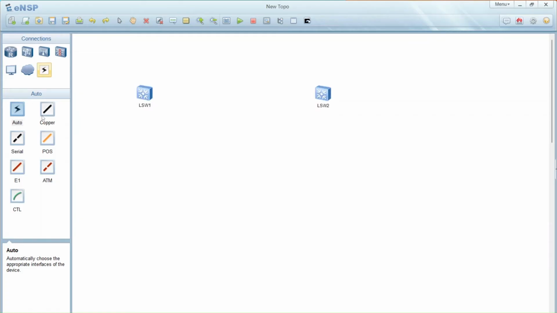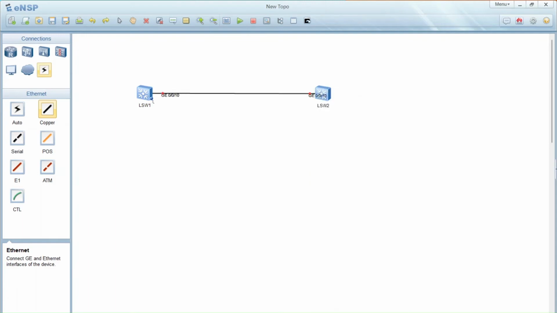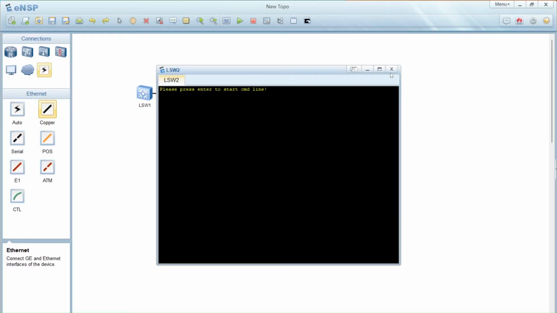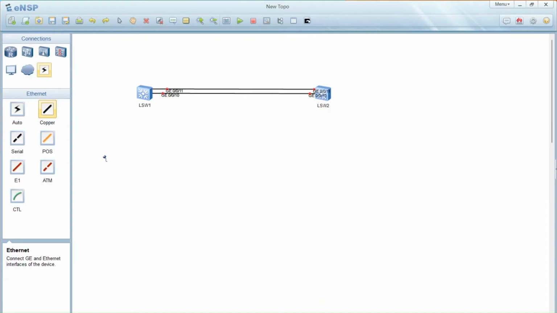Make sure you use continuous links: select 10 to 10, then again 11 to 11, then 12, not 13, 12 to GE 12.